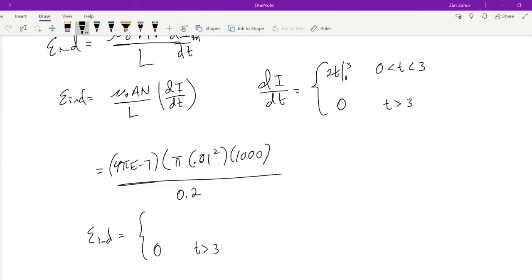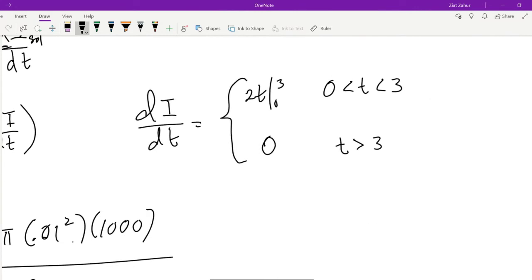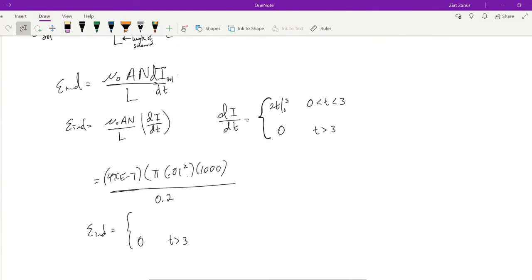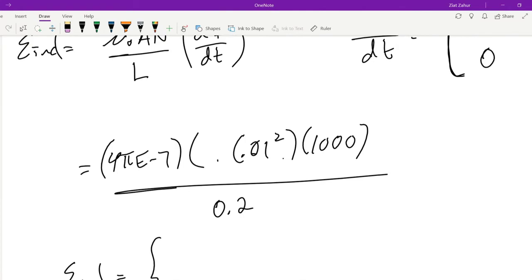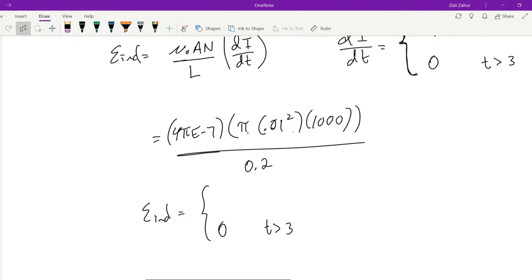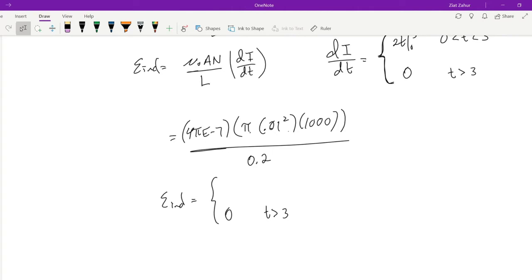Unpaired parentheses? Where? For my piecewise function? No, this is the actual notation. This is called a brace, by the way. So you do just open brace for your piecewise function. The line above the bottom? I don't know what you mean. What line above the bottom? The numerator, the pi. Oh, this thing. You're triggered by my pi. Pew, pew, pew. Is that better? There we go. All right.